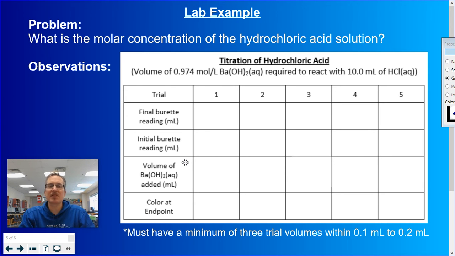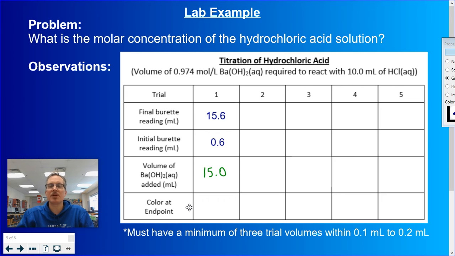So I have filled my burette. I am going to take an initial reading, and my initial reading is going to be 0.6 milliliters of barium hydroxide. I'm now going to pipette 10 mils of HCl into my Erlenmeyer flask, and I'm going to turn on my burette. We're going to run it till there's a 1-drop color change. When we hit our 1-drop color change, we will see that we collected a value of 15.6 milliliters. I am going to subtract the initial from the final, and we're going to get a value of 15.0.